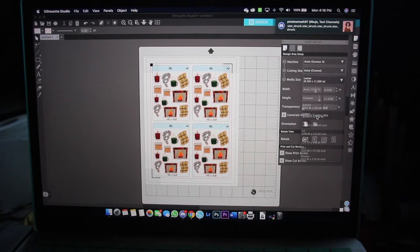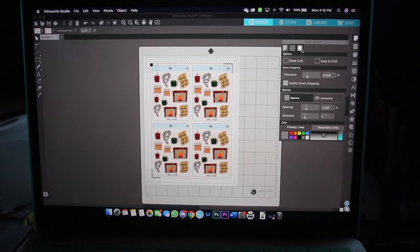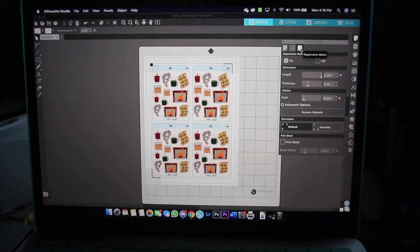So I had to click the letter, which gave me this, constrained media to cutting mat, which makes sense, and the orientation is this way. Make sure you have show print border and show cut border, just so you know where everything is and that your media fits within those registration marks. And then if you go to here, which is the registration marks, make sure they're on because originally they were off, which is why I didn't print. And then it's at its default, and then you can choose to print bleed or not, but I'm not going to. So hopefully this works.